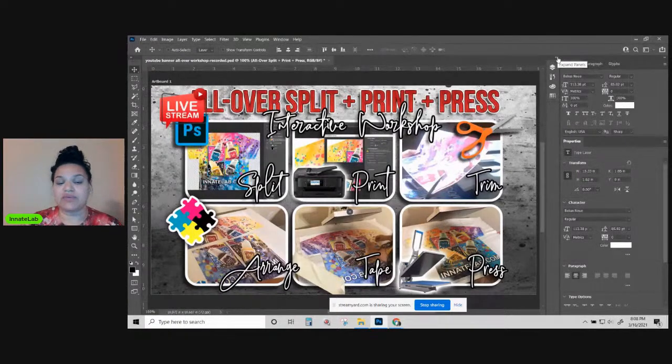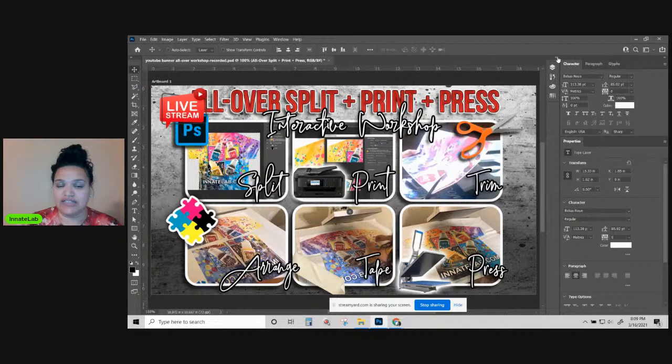What you're getting out of this experience is being able to use a 13-inch printer. Most of you probably have something like a 7710 or 7720. If you have the 24-inch printer, we have a split template for that. And we're working on a split template for the 8.5 by 14. It's just a little more difficult. So I just have to sit down and really make myself have the time to do that. So we are working on that.